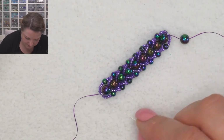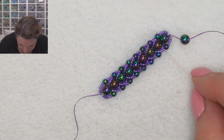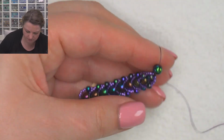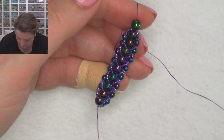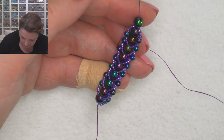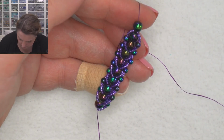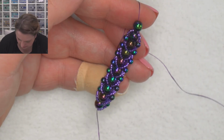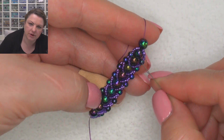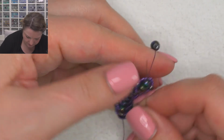Previously we have done flat spiral. I love this stitch. You can do it with pearls and crystals on the side, and we did it with miracle beads. You can do it with all sorts of different beads, some smaller ones, some larger ones. But the rule of thumb with flat spiral is that your middle bead is always a little bit bigger. Visually, what works best for me is if this bead is twice the size of the bead you're adding to the side, because it works out pretty then.